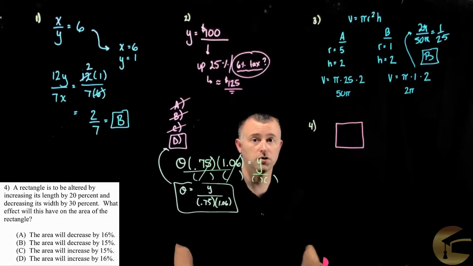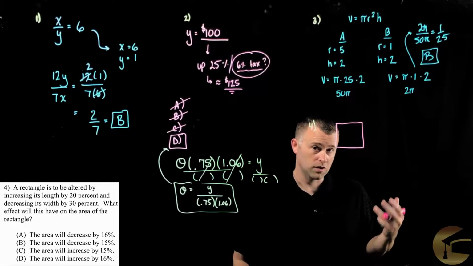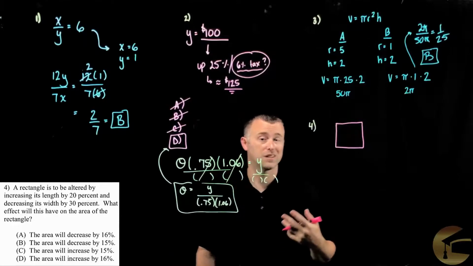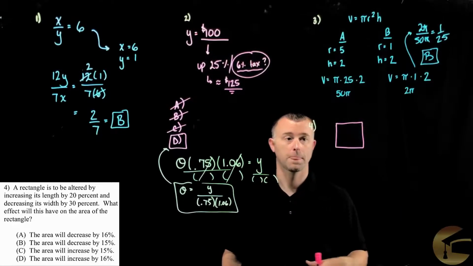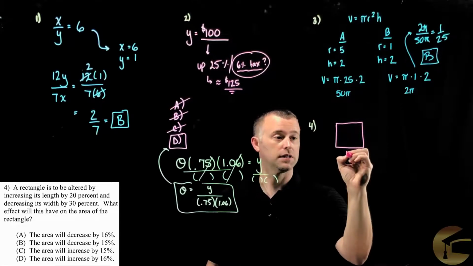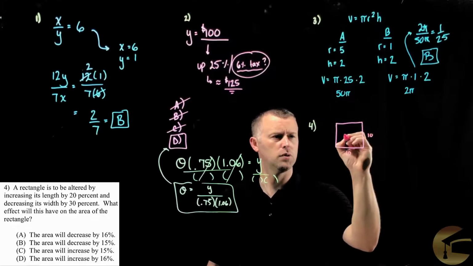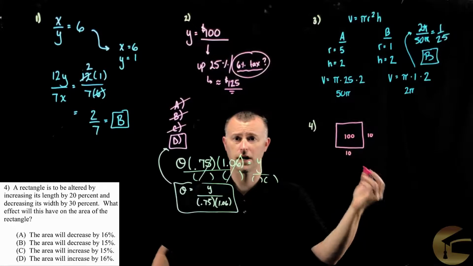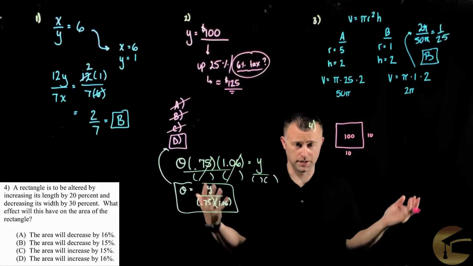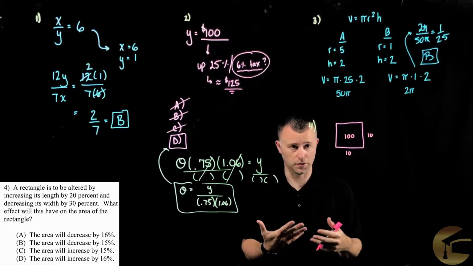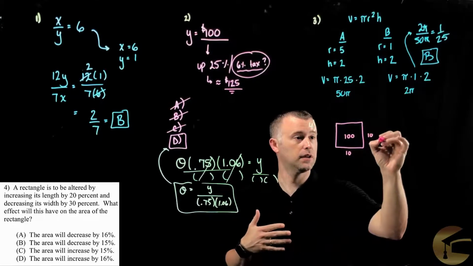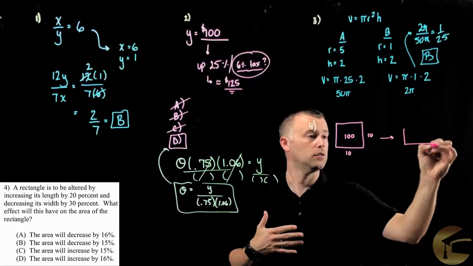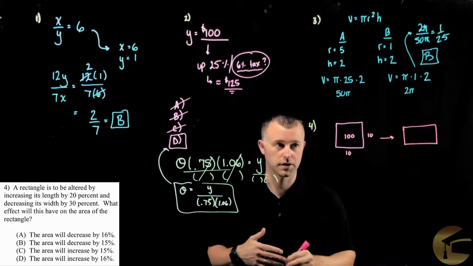So I am drawing a square. Now we want to make sure we pick good numbers here. When we have percentage plug-ins, I tell you there's 2 sets of numbers you want to use, 10 or 100. So I'm going to call these sides 10, which would make the area 100. I get both numbers, which is great because we're changing both. So I'm going to alter the length and the width of this thing. So I'm going to make a new rectangle. This will probably actually be a rectangle.